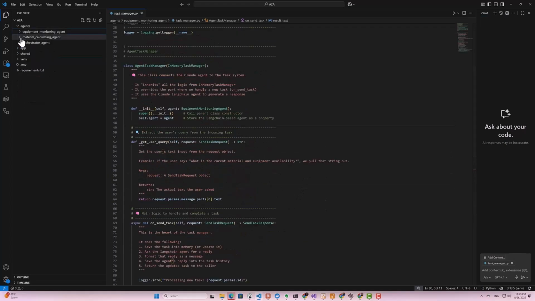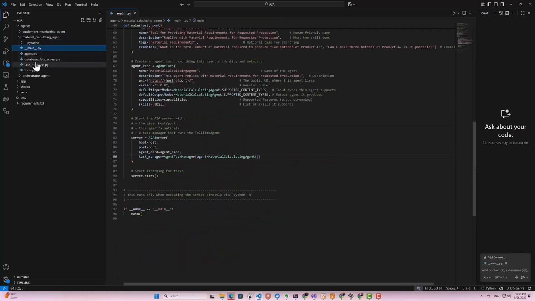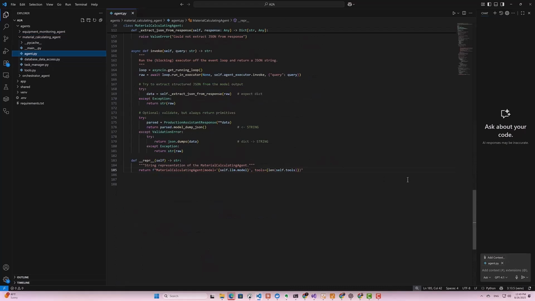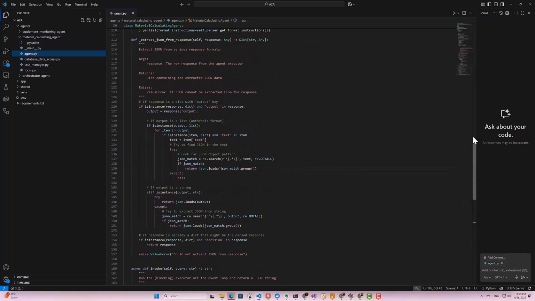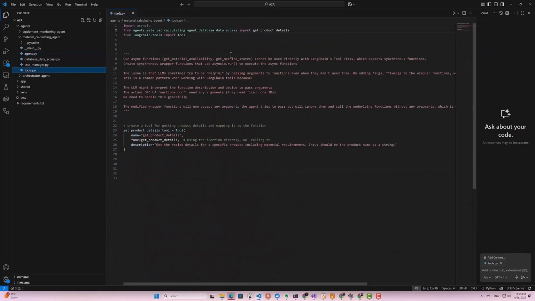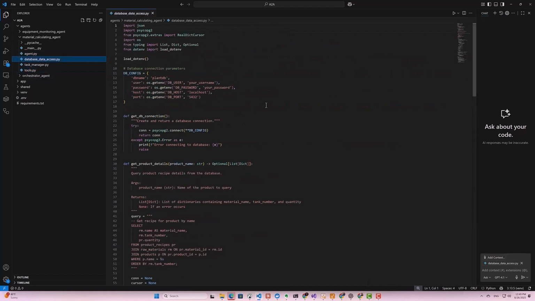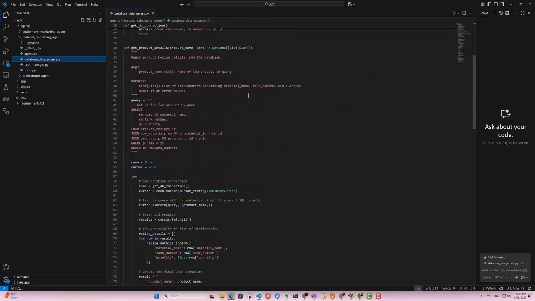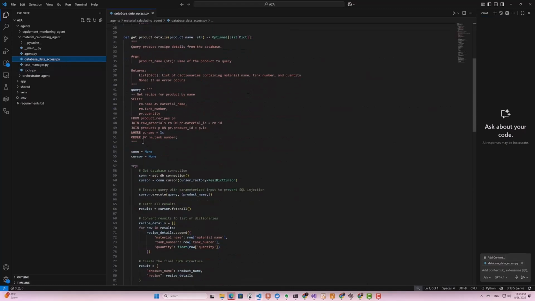Okay, so this is pretty much the same as what we're doing for the material calculating agent. As you can see, it's got a main entry function, it's got an agent. Again, this is a LangChain agent, and the tools here are basically a connection to the database. We've got a database access file here, which is a basic Python script that performs this query.